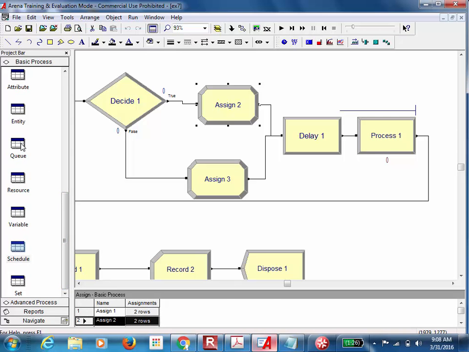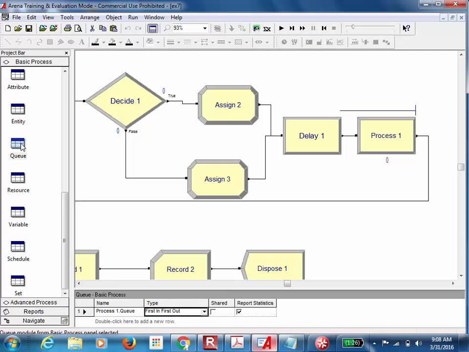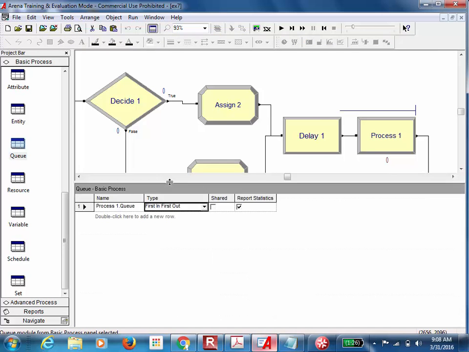So if you click on that module, the queue, you have several options in terms of deciding what type of queue you want to have. In this case, I want to use the lowest attribute value, because I want to choose the person that has the lowest process time first.